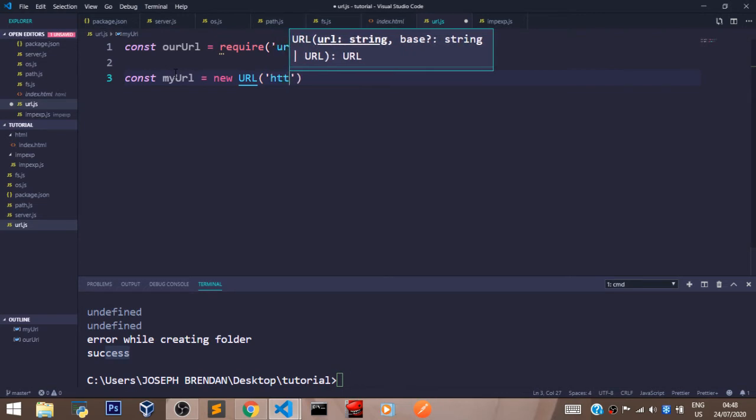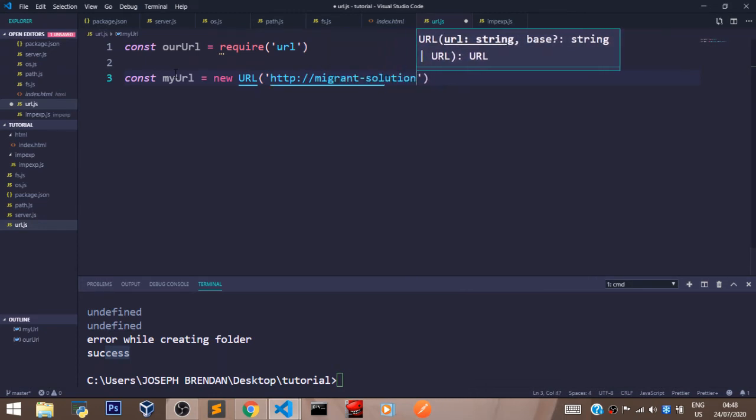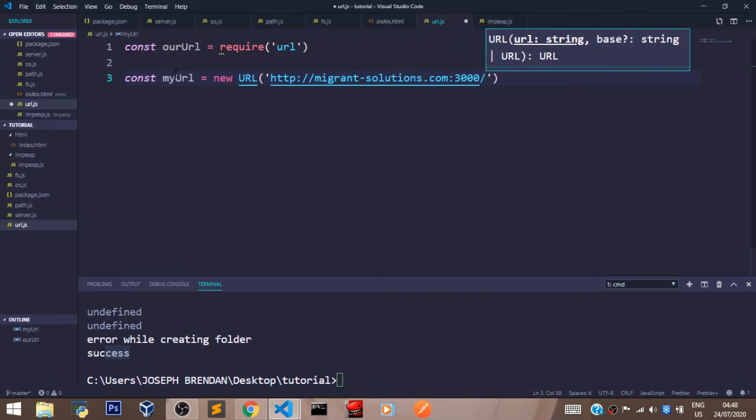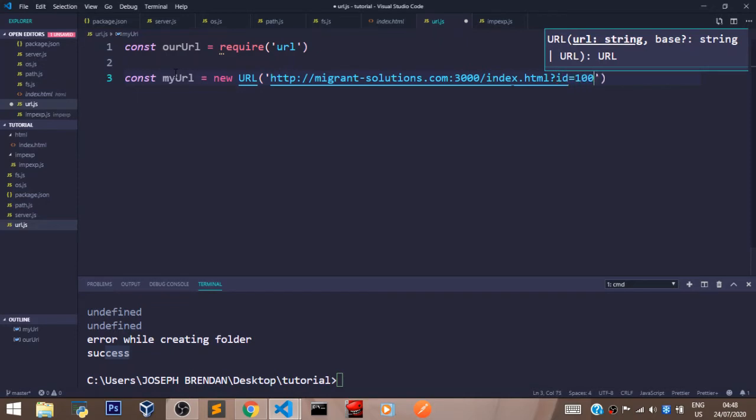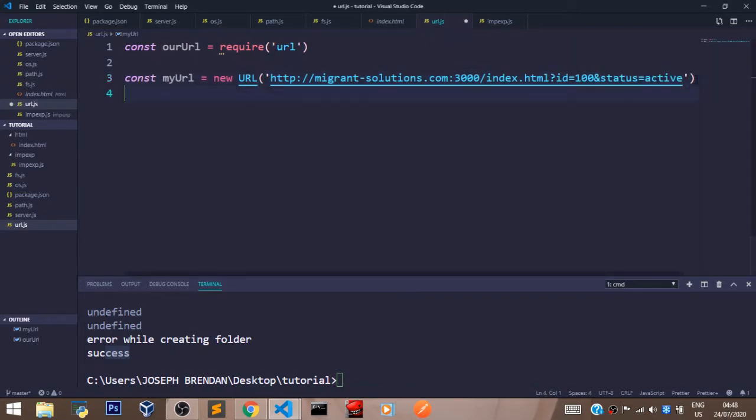I'll pass in http:// and I'll say migrantsolutions.com port 3000, and I would say /index.html, and I'll pass in our parameters. I would say id set to 100 and status set to active. Now that's that. So I'm going to use some URL properties in Node.js to analyze this URL that we have here.